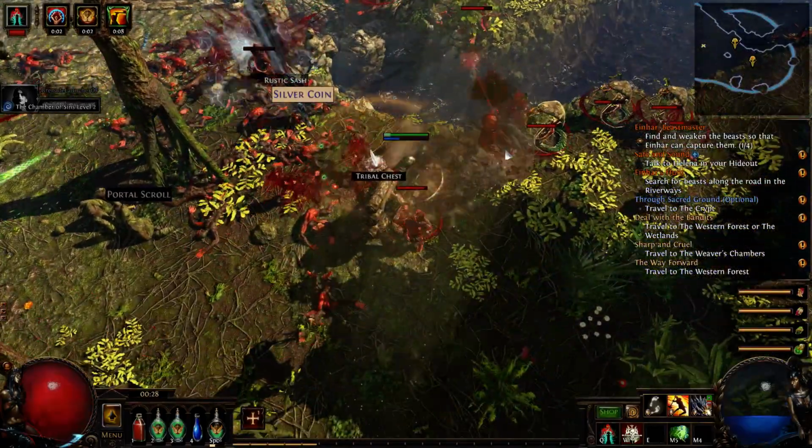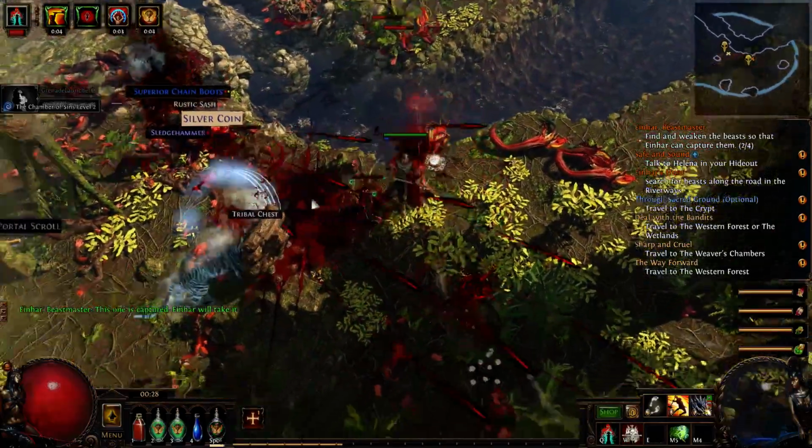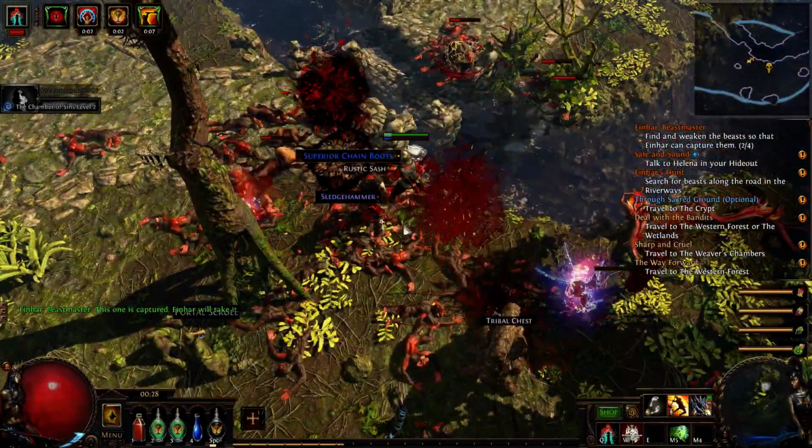In Act 2, you can do the first quest for Master Einhart. While I was looking for the rare beast, I found something much better.